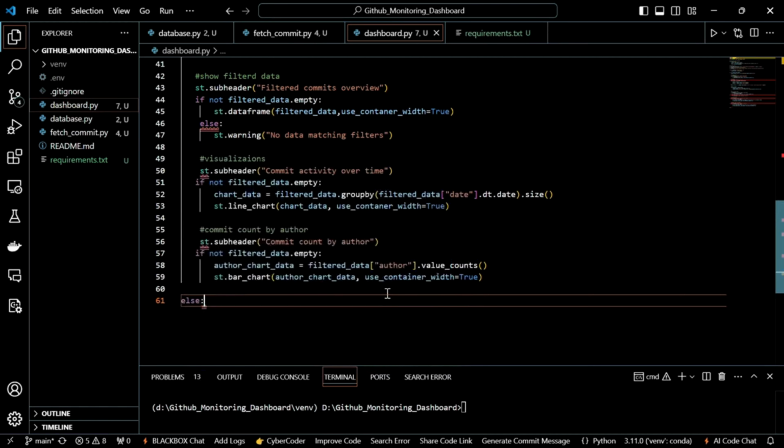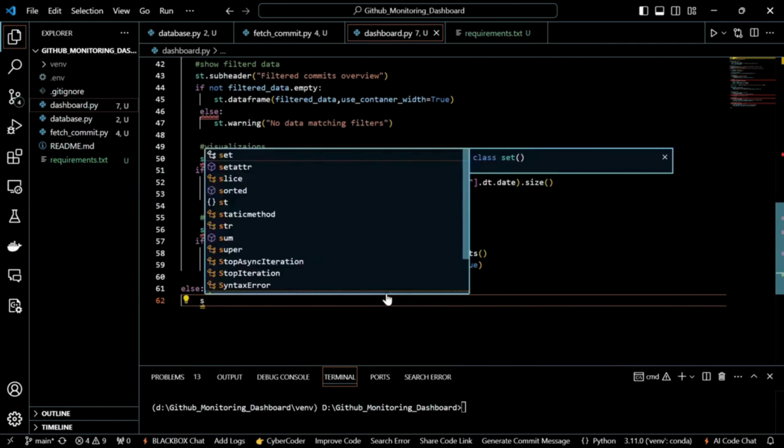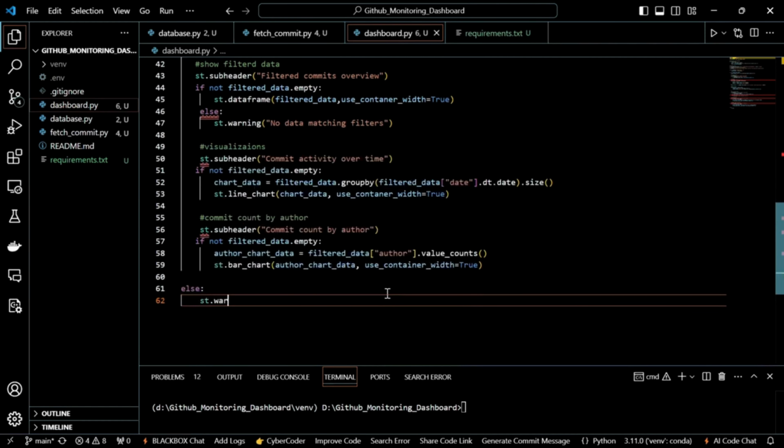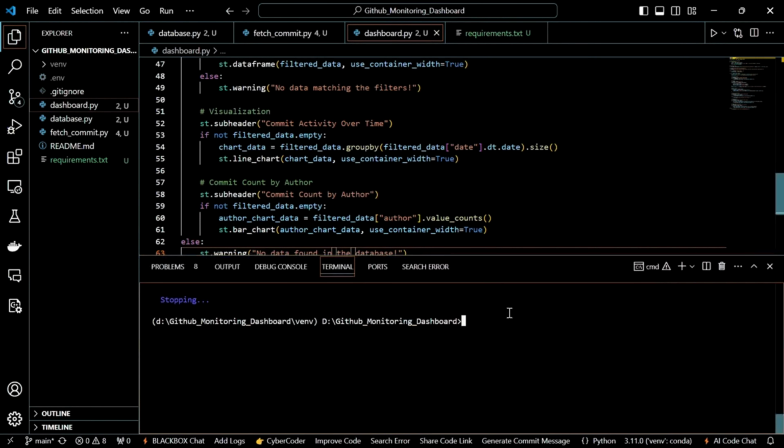Else st.warning, no data found in the database. Now let's run this. streamlit run dashboard.py. It's running.